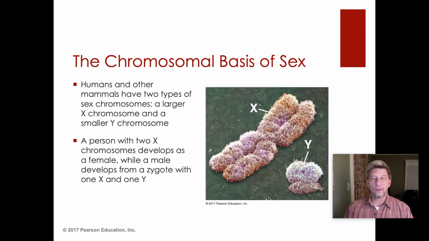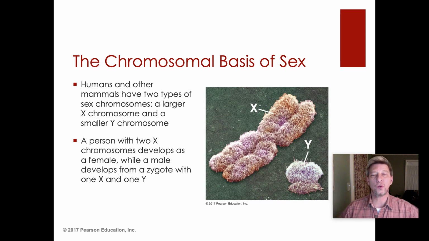Now, of course, gender is determined by your chromosomal allotment. If you end up with two X chromosomes at the moment of fertilization, an X from mom's egg and an X from dad's sperm, you end up as a female. You always end up with an X from mom's egg, but if you end up with a Y from dad's sperm, then you will be, genetically anyway, a male. Now, this is true for humans and other mammals, as well as other vertebrates.